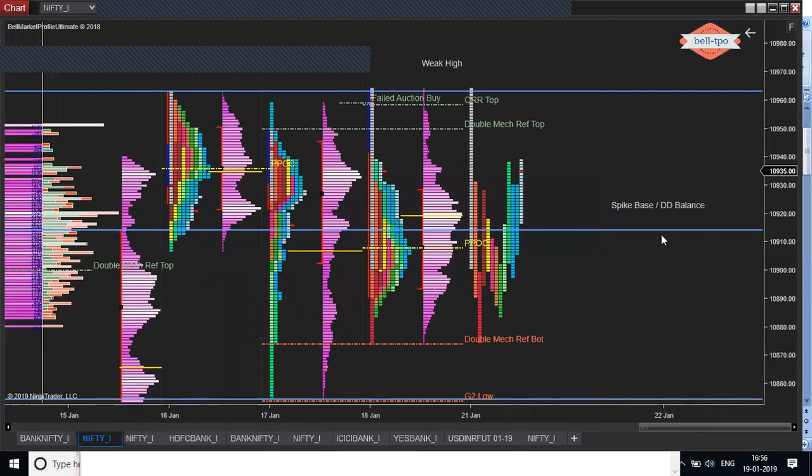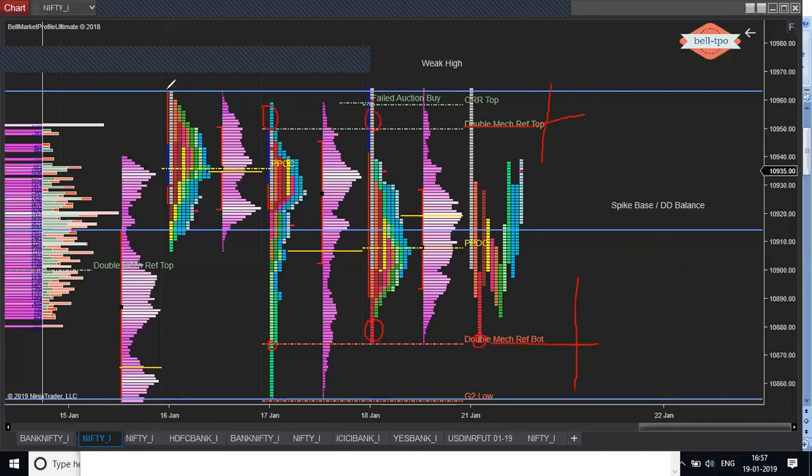Now we can see wherever you're seeing matching tails. There are two tails matching. Those tail matching zones, even if one tick is going to match, it says it's a double mechanical reference. Some stops are built down below that. If you're seeing a double mechanical reference, when the price is approaching, you can expect some quicker move to come down there. Again, there is one more double mechanical reference over here. Watch this tail and this tail. It's a double mechanical reference. Some stops are there which are expected to get hunted on Monday morning.